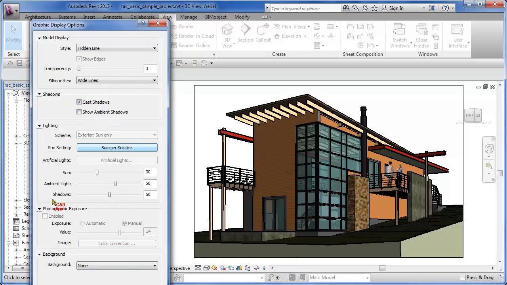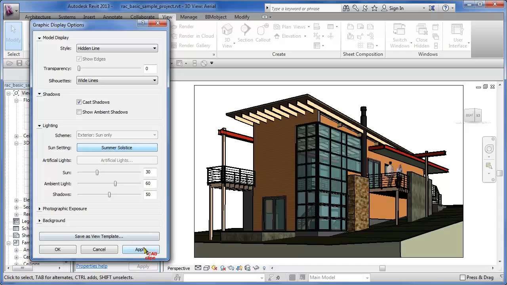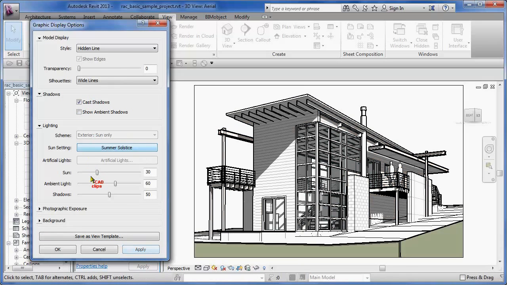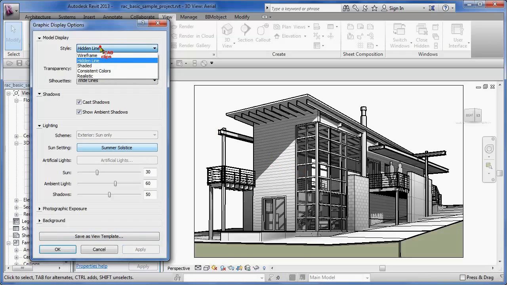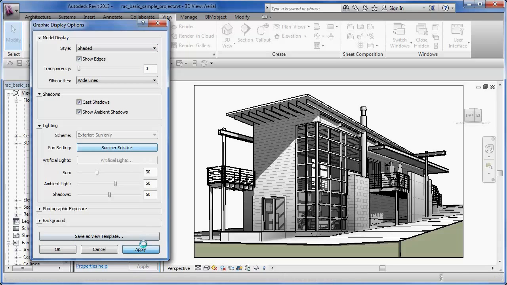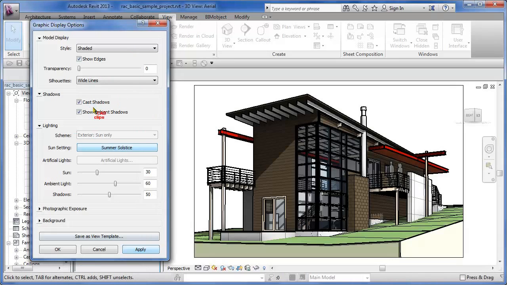At any point here, I'm just going to close this off. We can hit apply to see what we're getting. If you turn ambient shadows on, you'll see some more features come in as well. If you hit that and hit apply, you'll see it has a nicer effect. Again, you can switch over to shaded mode, and it's going to give a slightly different effect. So you've got to really experiment with each of these styles and all of these different little techniques and pieces of availability.